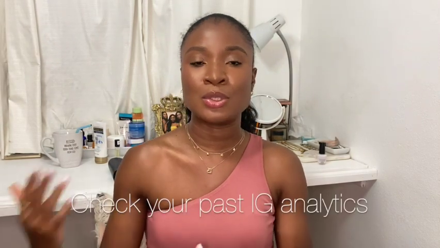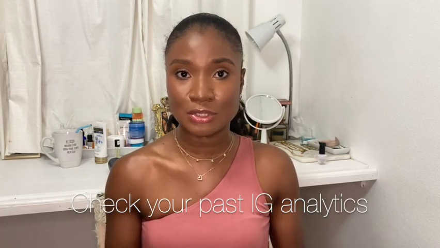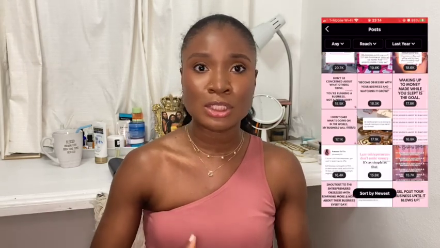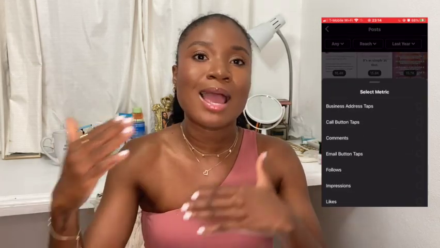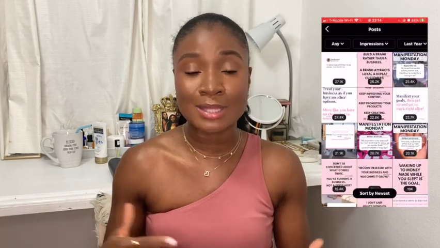So look at what you can repurpose. If you have 4 posts that you can use from past posts and repurpose for the week ahead, you now have just 10 posts that you have to find so that you can release them next week. So from the 10 posts that are remaining for you to create, if you want to go ahead and create those yourself, I would recommend that you go to your analytics and see what kind of posts your audience has been reacting positively to. So that's just basically you going into your insights and seeing which post, or which type of post rather, has gotten you the most reach, the most website clicks, the most follows, X, Y, and Z.